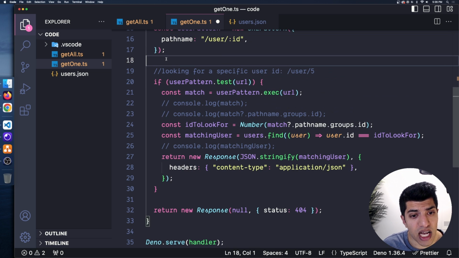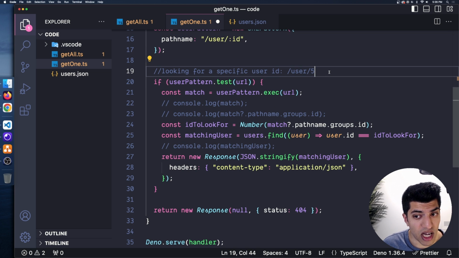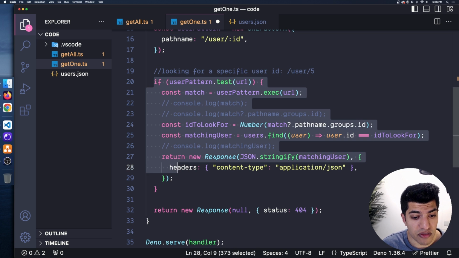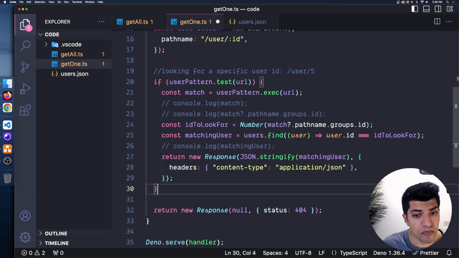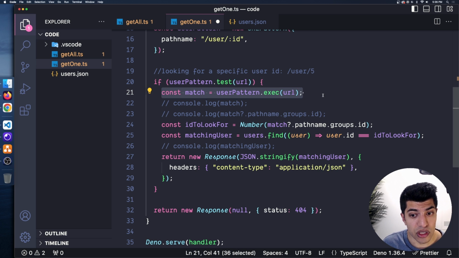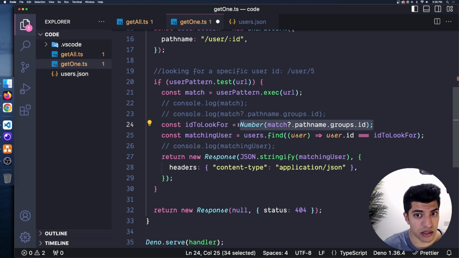But assuming that we have an ID like user/5, for example, we would come inside of this if statement right here, and we would look up that ID from the URL. So we're asking, in this case, the URL pattern matcher to give us the matching ID from the path name for that regex.